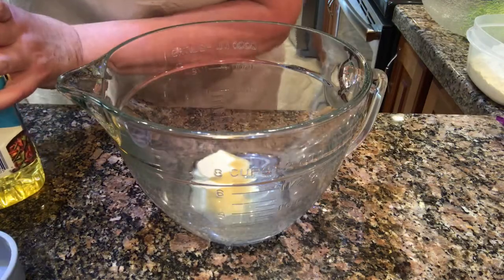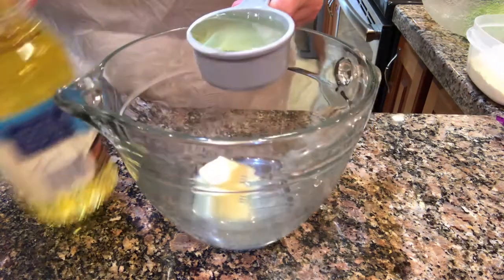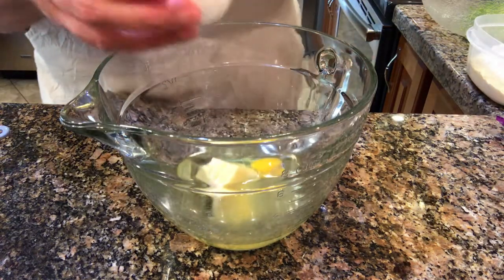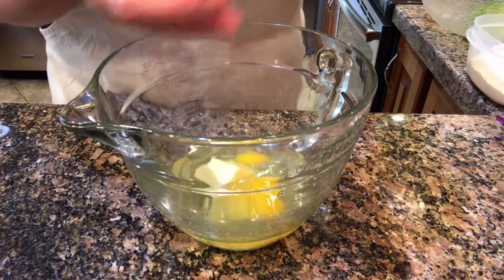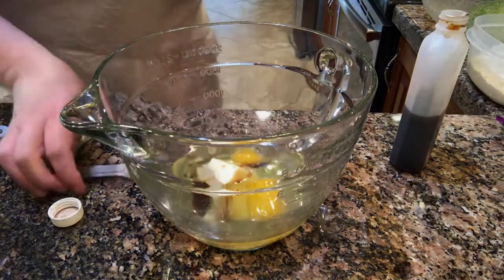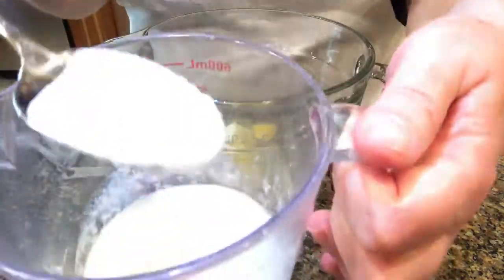So 1/4 cup of butter, 1/2 cup of vegetable oil, 2 eggs, 1 teaspoon of vanilla. I don't know if you can see this, it really kind of separated.